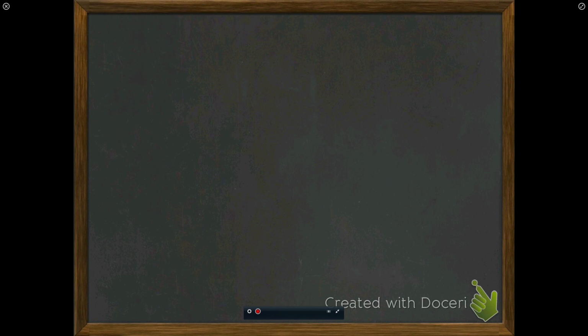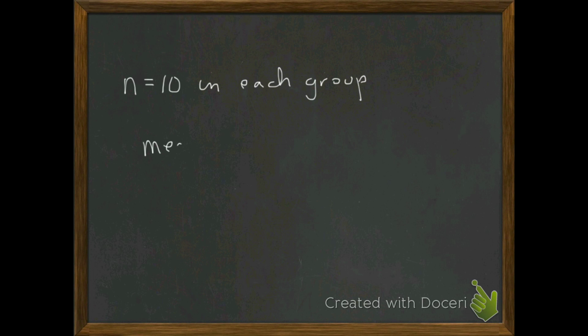What I want to do, because I have n equal 10 in each group, is come up with a mean ranking. And guys, a mean ranking is just the sum, having n equal 10, from 1 to 10.